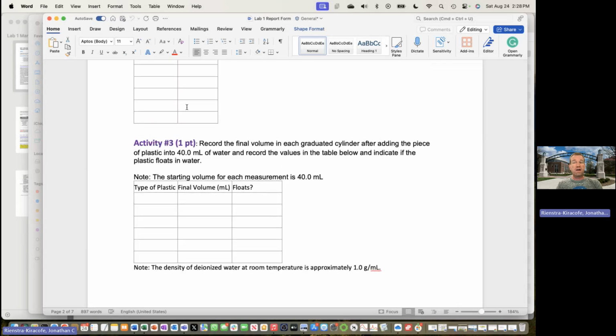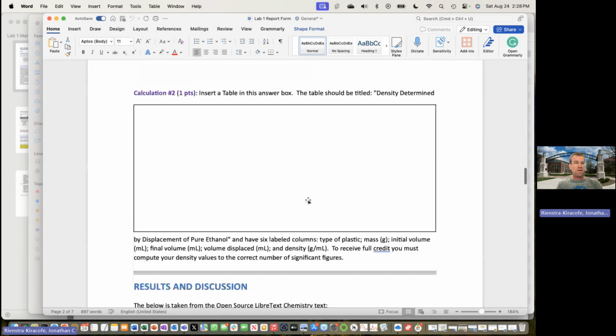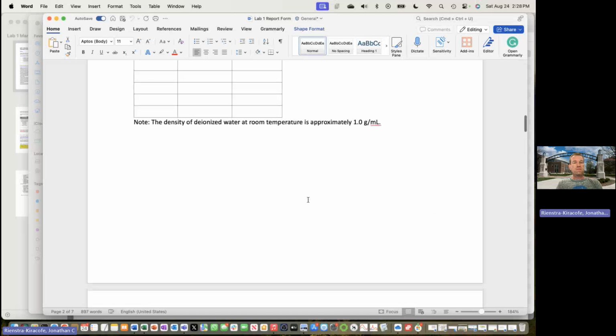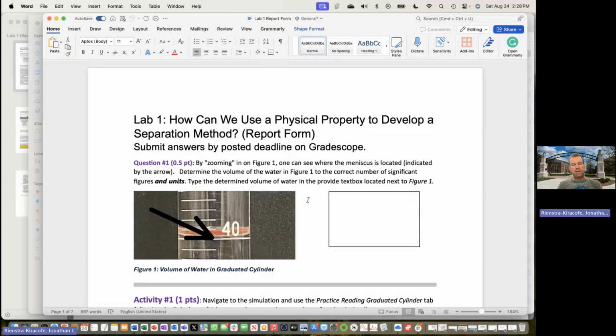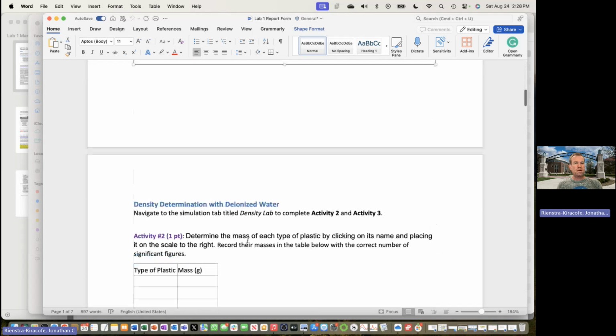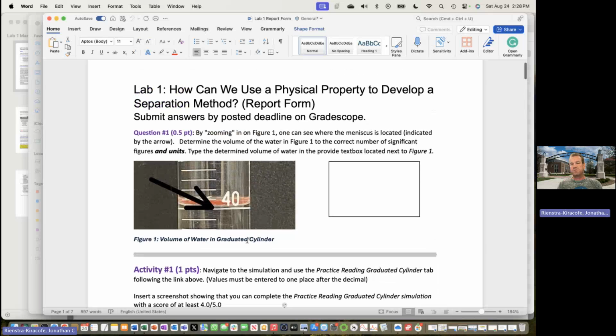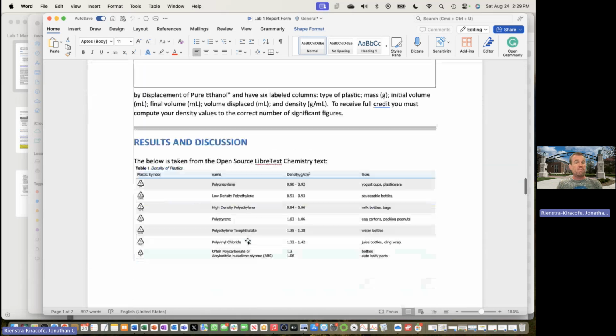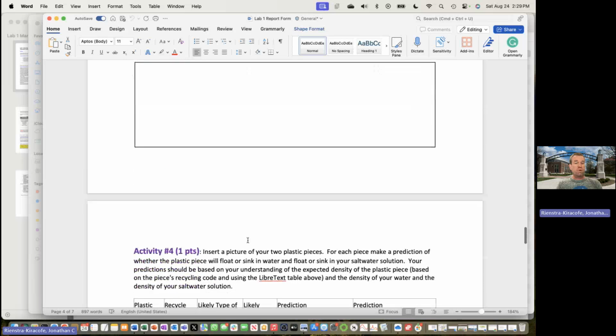If you have a device that has a stylus and you want to go ahead and draw in there, you can draw in there. You can do whatever you want in that Microsoft Word format. This is helpful for you if you like to put all of your answers in one place. If you want to keep yourself organized, this is where you'll also see the questions written out. The questions, activities, or calculations. All of the labs in this course will consist of either having some questions to answer, some calculations to complete, or some activities to do. Okay? And so all that information is here in this report form.